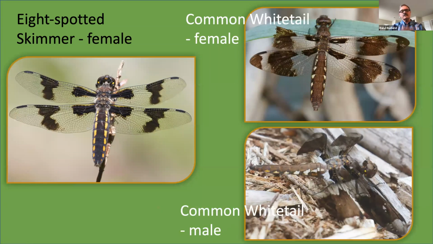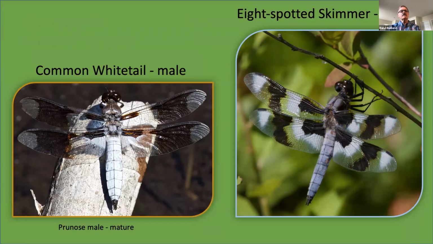So if you just compare these two species, the 8-spotted and the common whitetail, you can see where you could get fooled if you weren't careful with the lighter or the browner members, the early flyers, if you will. So just be aware to be really carefully looking at what the wing patterns are. That's your biggest help. So here's the comparison of those two species with the males. So once again, the wing pattern is the clear giveaway.